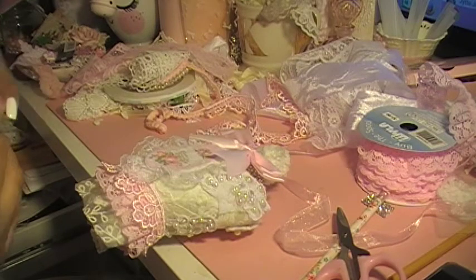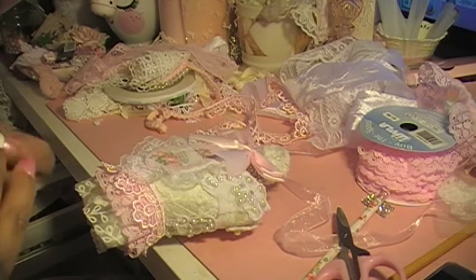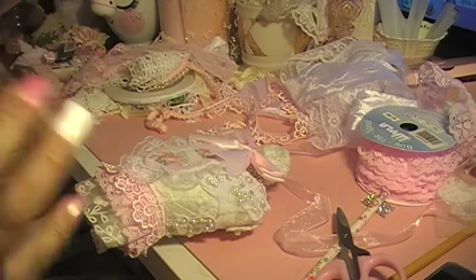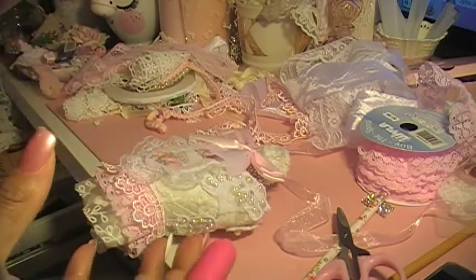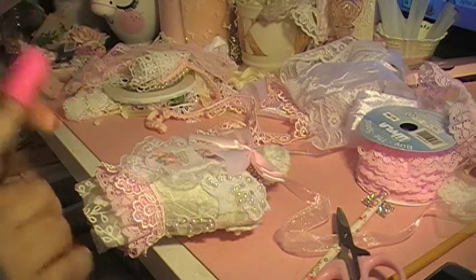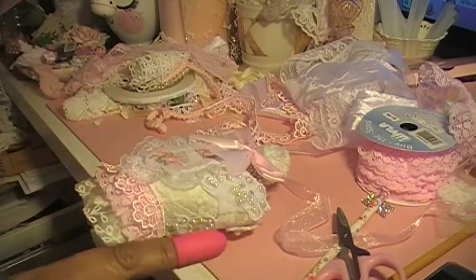She did all these cute craft stuff. It was so cute. It's so vintage and so girly. It's really, really cute. It's not so shabby, it's more vintage. Cutesy, that's what it is to me. It's vintage and cutesy, and I love vintage. I love everything: vintage, cutesy, shabby chic, pink, white, baby blue, light green. I love all that kind of stuff.